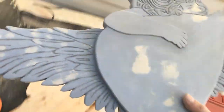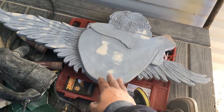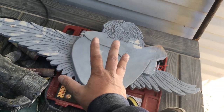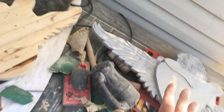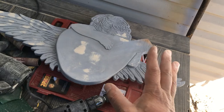But for now, we're going to be working on the Angel Plays. And you recall, it's going to be a very cool guitar. And I decided I'm going to paint it a pearl mist color. It's going to be a metallic, so it's going to be somewhat glittery. I want to try to make it look like a statue like you find in a cemetery or something. So pretty cool and themed, a perfect theme for October.